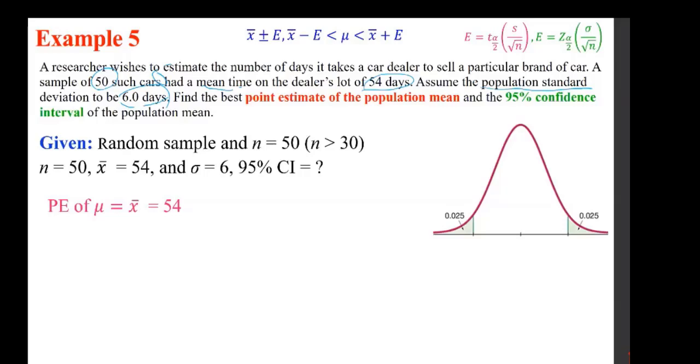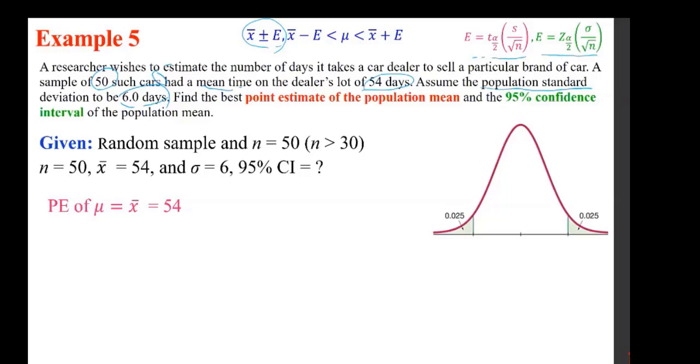Can you repeat the question? Okay, we know in general when we deal with the mean, to find the confidence interval, we use the formula x bar plus minus e, no problem. Now, for e, which one do we use? The one which is t alpha over 2 s over square root of n? Wouldn't we use the z distribution because we are given sigma? Absolutely. Because sigma is given, we use z alpha over 2 sigma over square root of n.